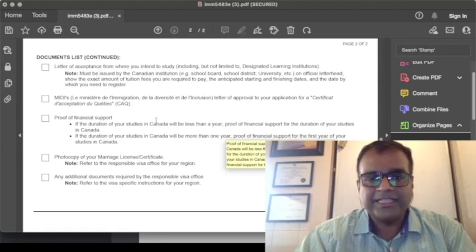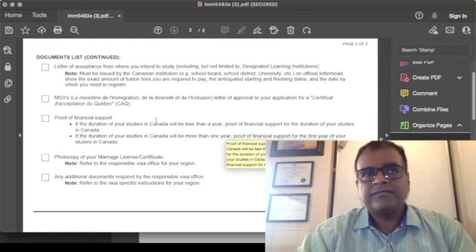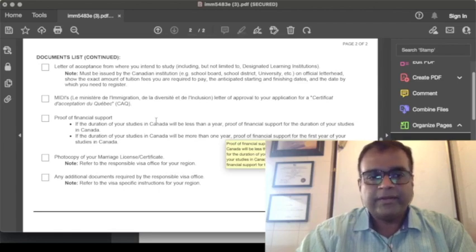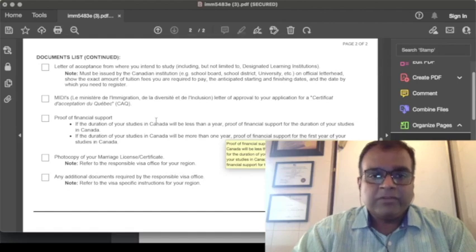I cannot go into detail, but that approval of the CAQ, that approval letter, sometimes in rare cases, if you just received your LOA and the timelines for the study permit are very high, then sometimes even the application, the proof that you have applied for the CAQ and you have done your bit, is enough. But do not take my word for it.